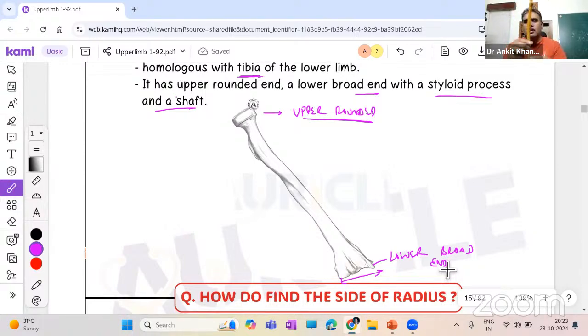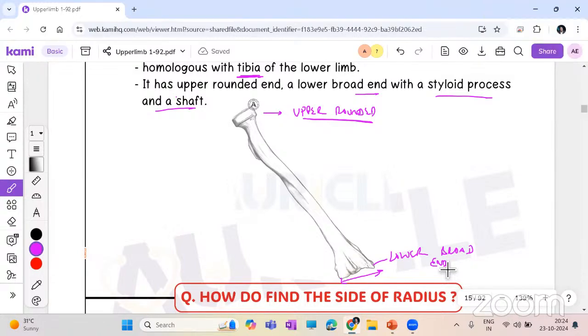Now if the picture is clear in your mind, after 5-10 seconds in your Viva Voce, you'll pick up the bone, so it is radius, then you'll try to feel it like this: interosseous border, anterior part is smooth, and try to just act like you are trying to fit it in your forearm. Then you'll say that this is the radius of right forearm or right hand side. Done. Now you are 100% sure in giving the answer.